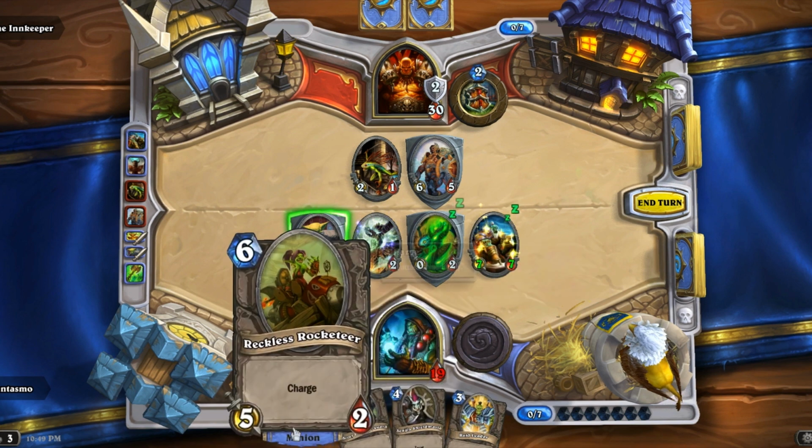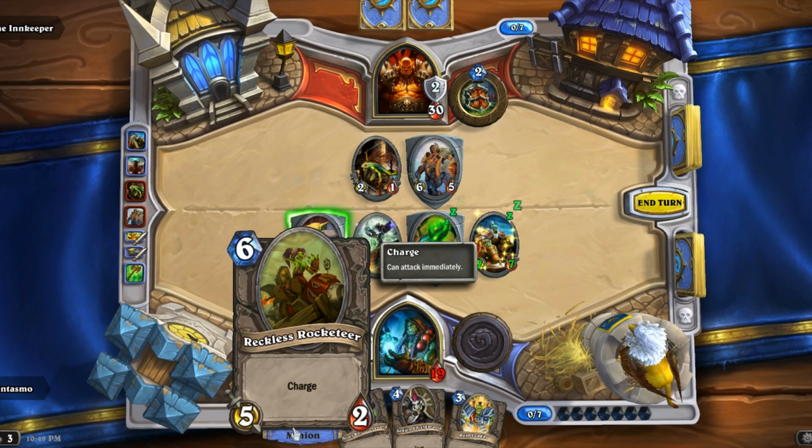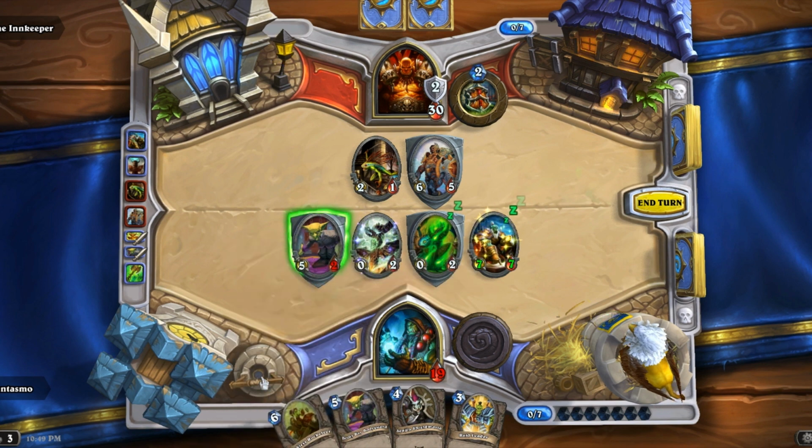This one is 6 mana. It has 5 attack and 2 health, which averages to 3.5. So 6 mana, 3.5 average. Might not be the best. It also has charge, so it's good for an instant removal. It's an instant 5 damage on the field. So it's a give or take, a personal preference. I normally don't pick this card unless I'm doing a super rushy deck where I just want to rush the opponent down.